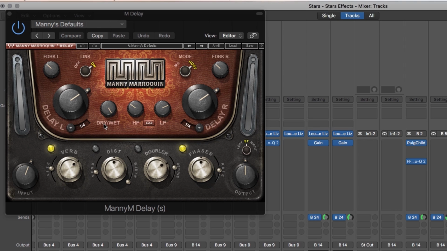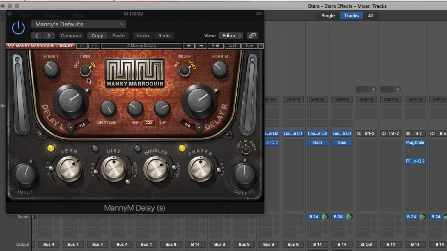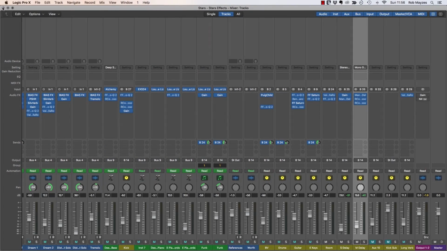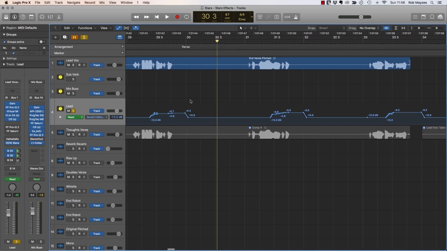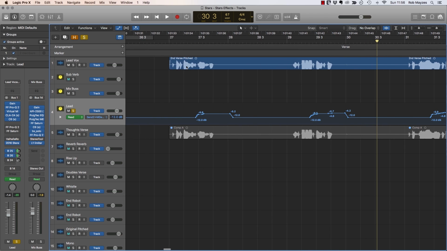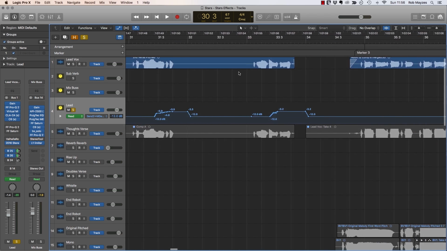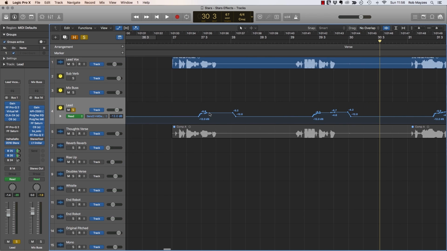So it's just timed to a quarter note. We've got a bit of reverb on it, a bit of phasing. That's why I love this plugin, because it's really easy just to make those delays a bit more interesting. And then the important thing here is that the send is being automated. So you can see at the end of each phrase of this verse, the send goes up quite a lot, by 7 dBs almost. And there's still a little bit of delay tucked in underneath the first few notes, but then after that, we're bringing it up to fill this gap.